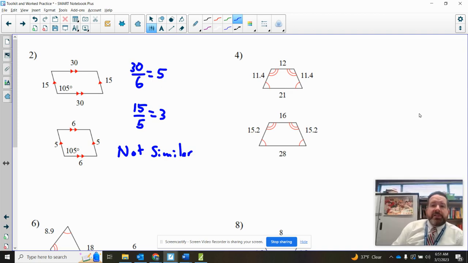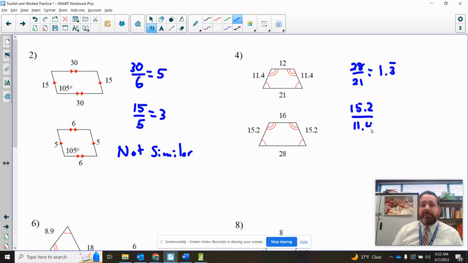Over here now to the next, let's do an angle check. Okay, I got angles matching up, no problem. Now let's check sides. So comparing on the bottom shape, the biggest side, to the top shape, the biggest side, 28 divided by 21 gives me a ratio of 4/3, so 1.3 repeating. Now let's do the same thing with the middle sides. So bottom shape compared to top shape, and see what we get. 15.2 divided by 11.4. Oh, hey, matches up. So far, so good. We got to check them all.